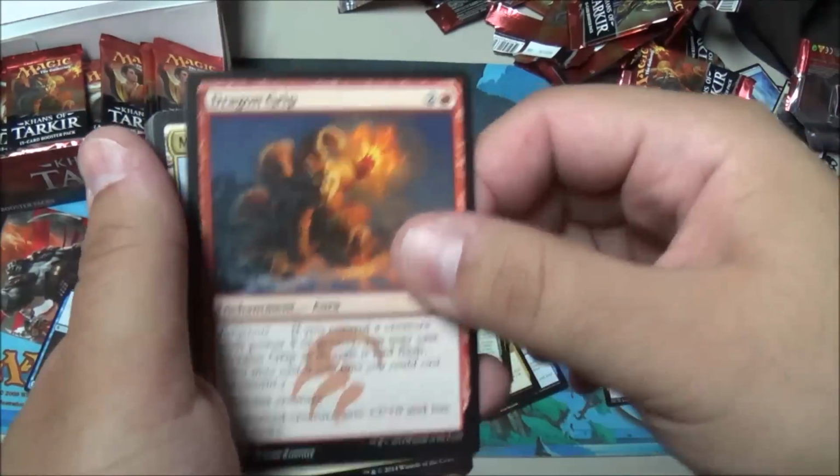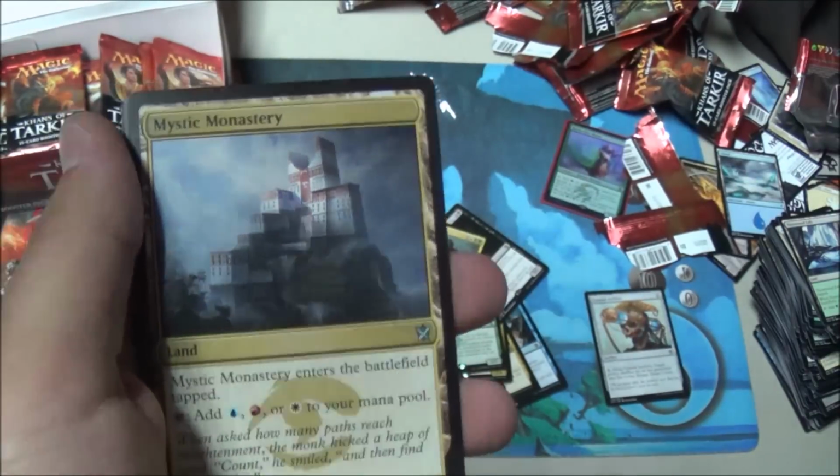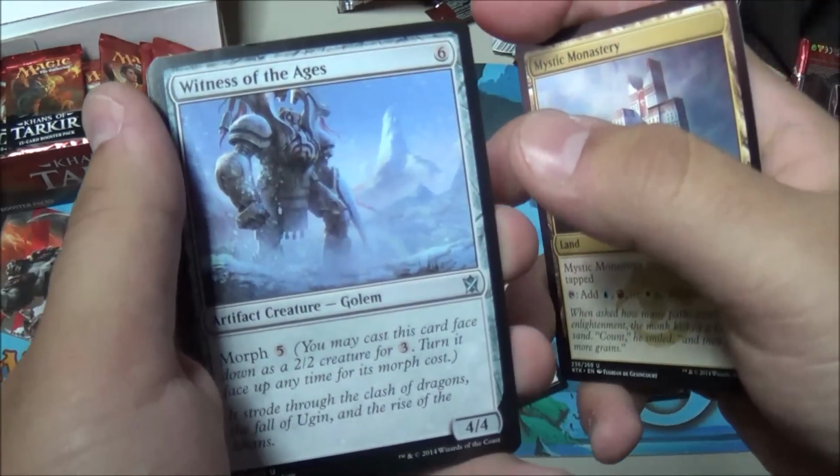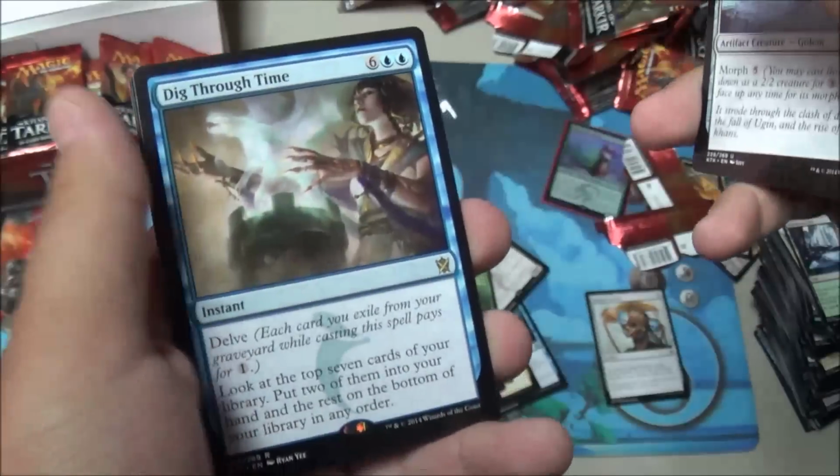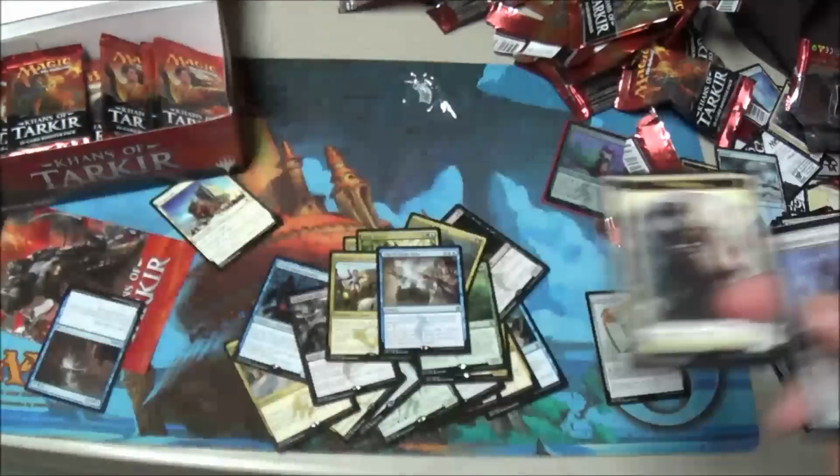Dragon Grip, which is a pack art for some packs. I thought that was like a cat or something, but it's just a guy wearing cat ears. Mystic Monastery. There's not even cat ears. It's horns? They look like ears to me. Witness of the Ages and Dig Through Time. Yay. And another warrior token.